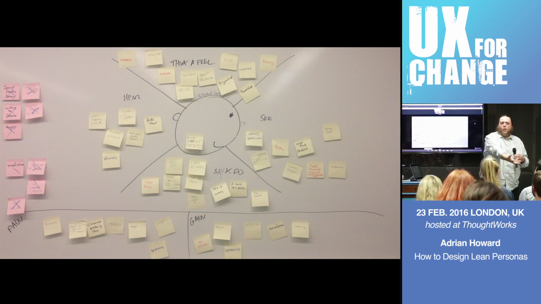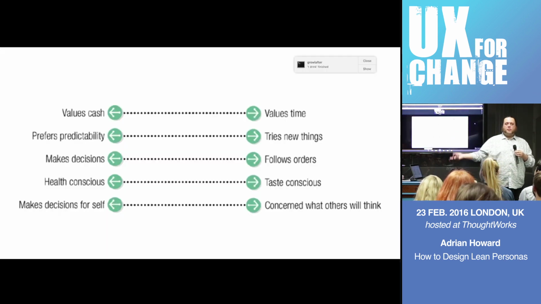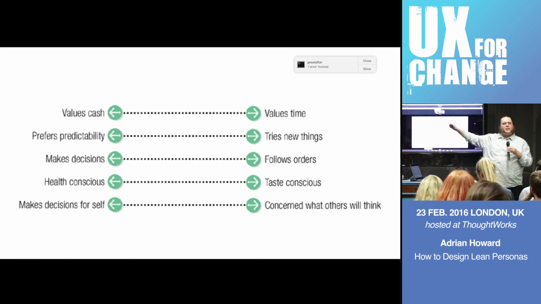And sometimes you can go away and get really good information from your actual customer to do that. Otherwise, you can just make some stuff up at the start. Another thing is to think about what kind of continuums your customer is interested in. This is stuff from Cindy Alvarez's book, Lean Customer Development. She has some potential dimensions you can imagine. Where does my customer sit on this? And this can be a really nice and quick tool for thinking about different groups of people.